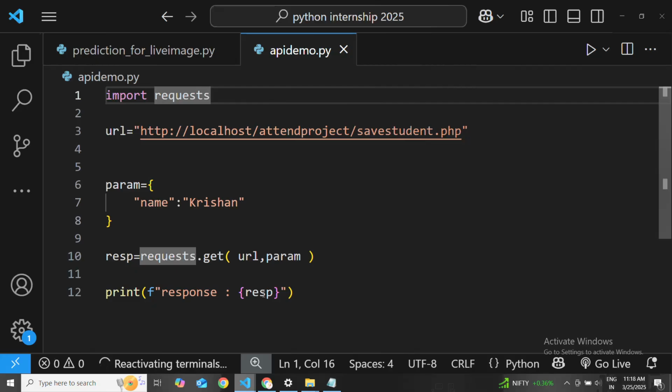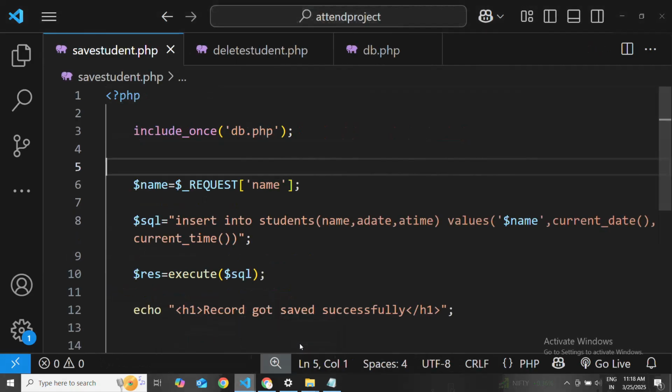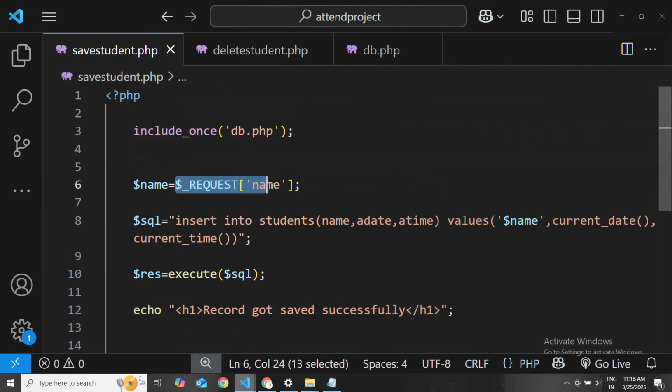And if the response code is 200, everything is fine. If you get anything other than 200, something is wrong. And then I again modified my code here to fetch the parameter. This is what I have written, $_REQUEST within single quotes, name.